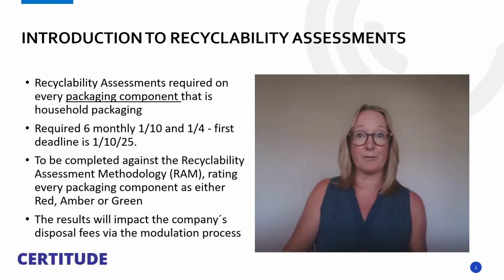So in our first brief, we covered how large producers are now required to undertake recyclability assessments on every packaging component that is household packaging, that they are required to be reported every 6 months, and that these assessments are required to be completed against the recyclability assessment methodology called the RAM, rating every packaging component as either red, amber or green. And the results of these assessments will affect the disposal fees paid via the modulation process.